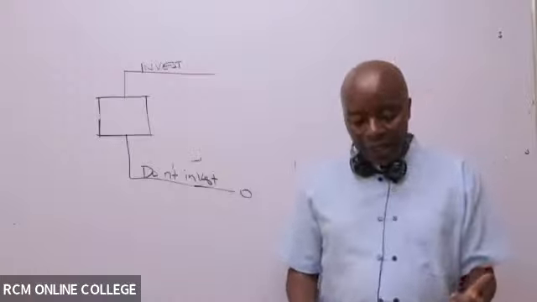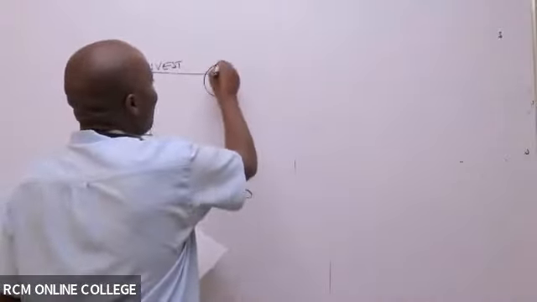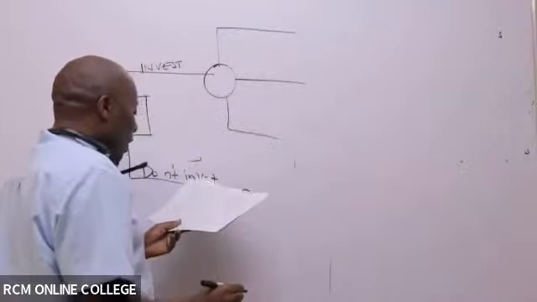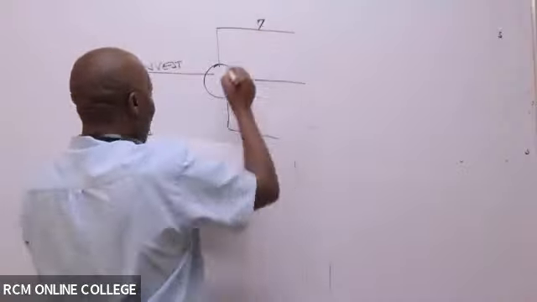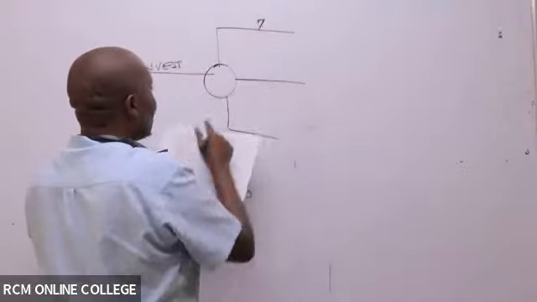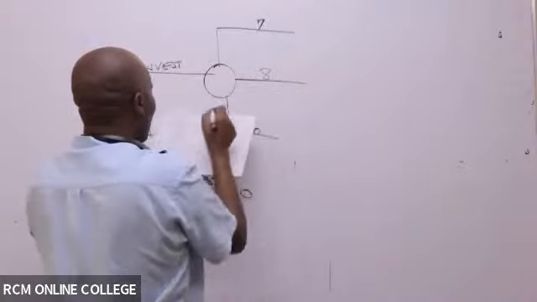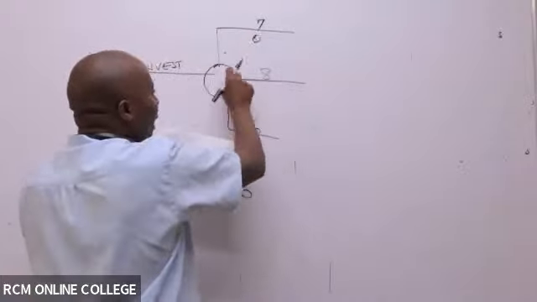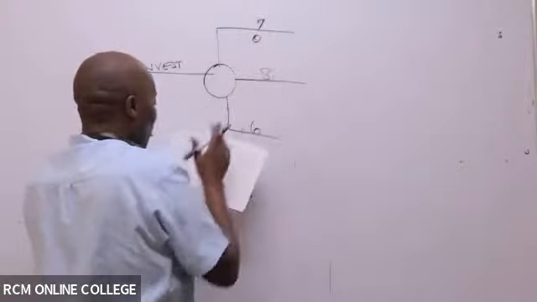If I invest, it takes me straight away to the end of year 1, where I'll be waiting for something. At the end of year 1, I could either get a cash flow of 7, a cash flow of 8, or a cash flow of 6. You can see these figures are probabilistic. That's why I'm putting them coming from a circle, the states of nature, which are dependent on whatever state will prevail.